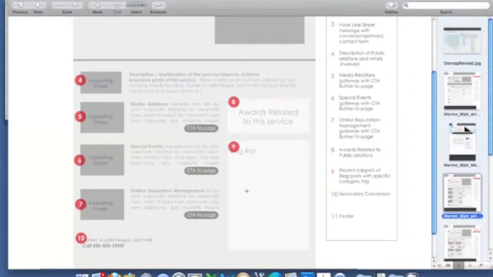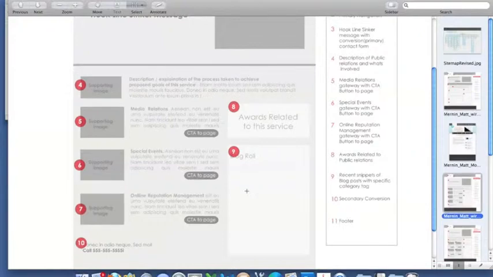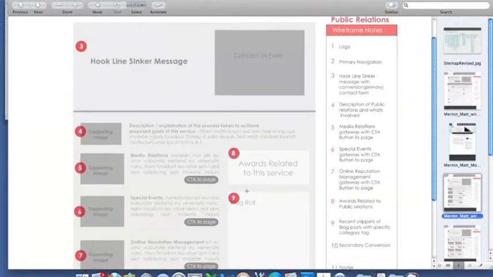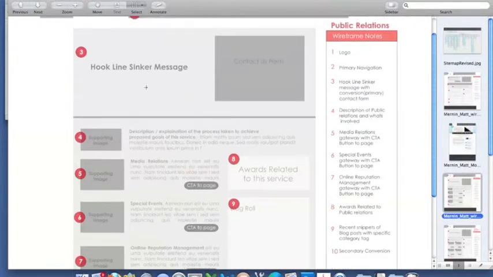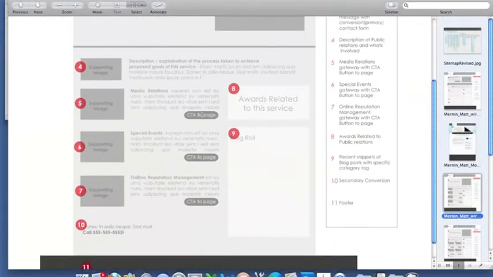So this way they're only getting relevant content on this page, especially when it comes to converting users. You want a user to click on your ad on Google and that ad go to a page that's exactly relevant to the ad they clicked on. Makes sense. So this will be kind of like a gateway to the conversion page. Or I'm sorry, this is the conversion page. It would have the main information right here about public relations and a contact us form up in the top right. So we'll go ahead and move on down.